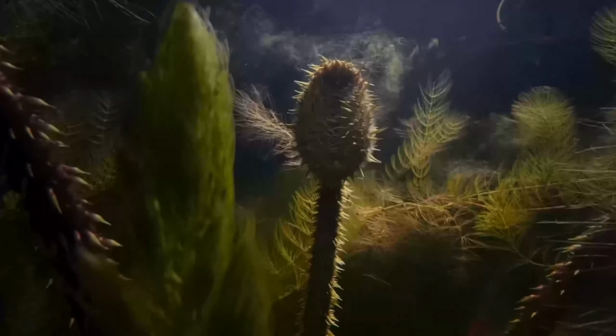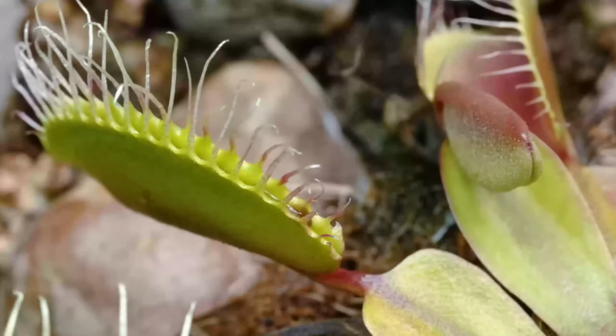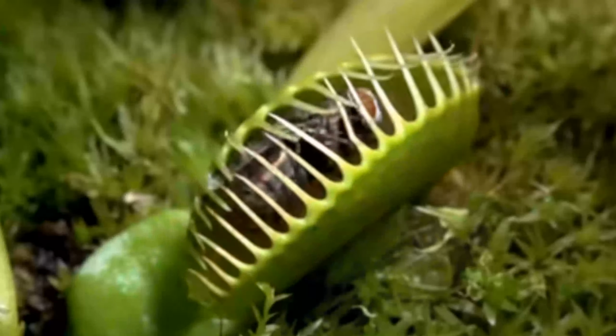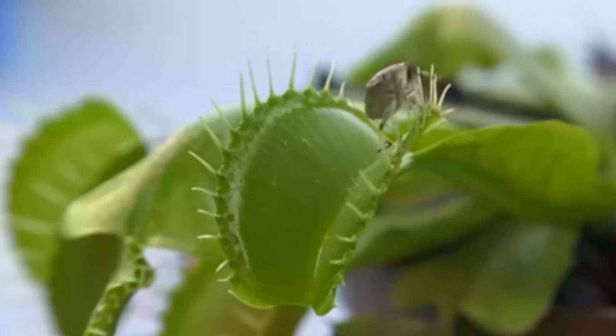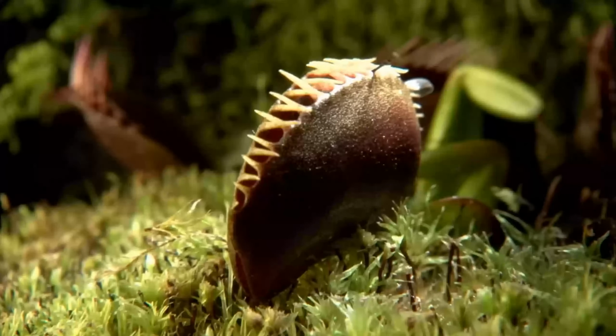These special plants evolved to get the nutrients they need not from the soil, but from digesting insects and small animals. A carnivorous plant is therefore a plant that traps and digests animals, mostly insects and small animals, just to obtain essential nutrients for their survival. But, my friends, make no mistake that they still perform photosynthesis like other plants. They just get a nutritional bonus from their prey, that is from insects and small animals.